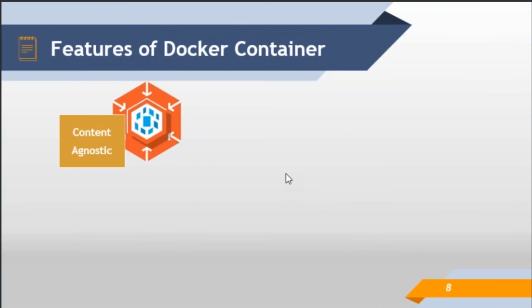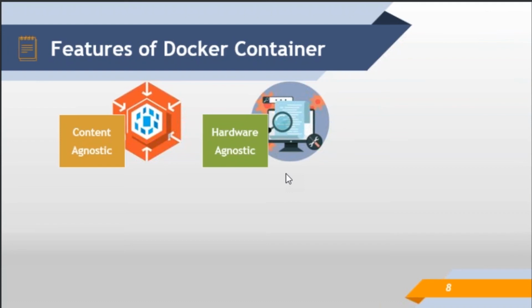Before going further, let us give you some more simple things about the features of Docker containers. Why do we go for Docker containers? Number one is that they are content agnostic. You can understand that since every dependency and payload is encapsulated within a single component, they are self-contained and you have no problem in moving them from one component to another.